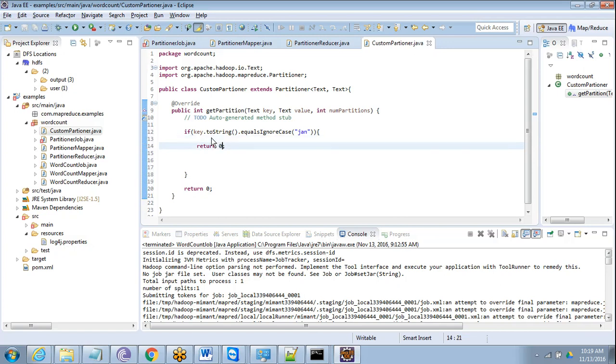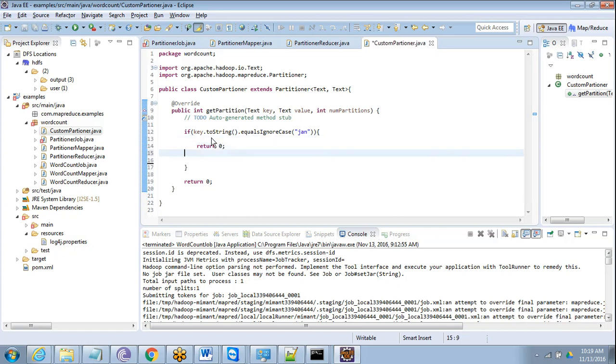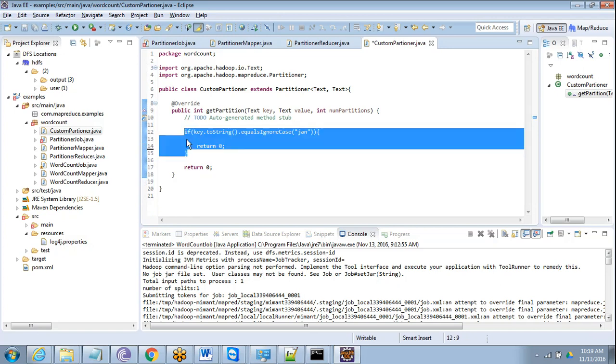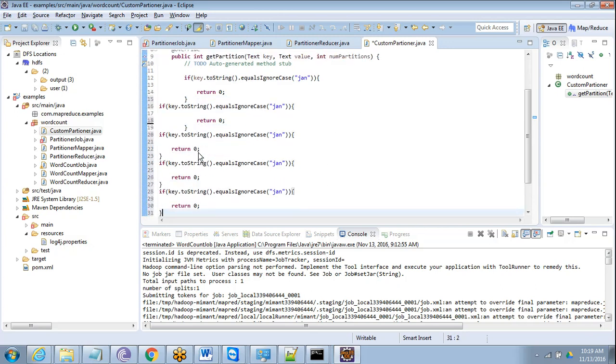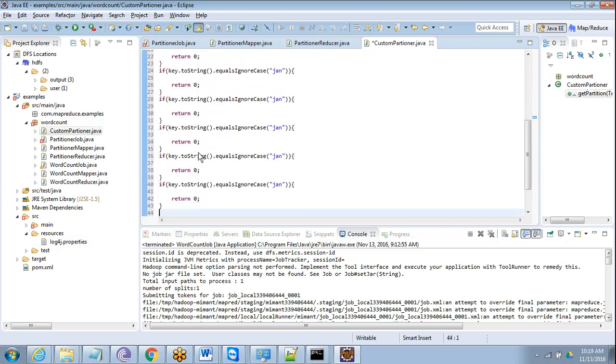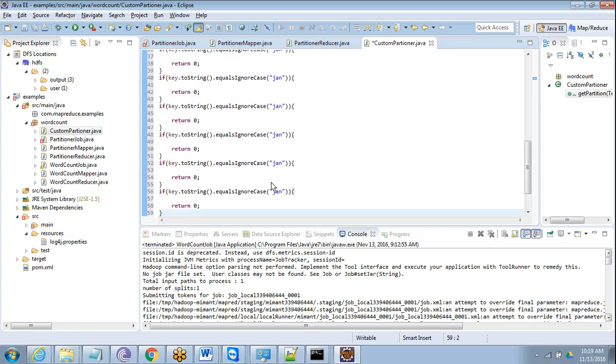And you just now replicate these statements multiple times. So this is for January, February, March, April, May, June, July, August, September, October, November, December. Okay, so if you do December, return 11. If it is November, return 10.